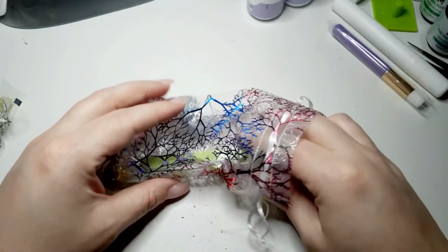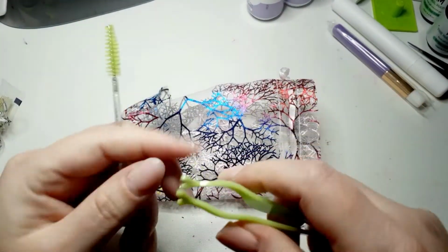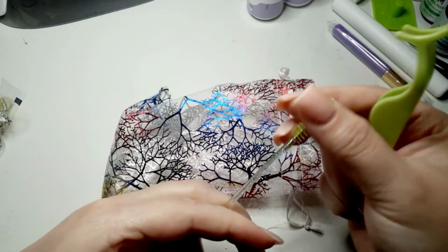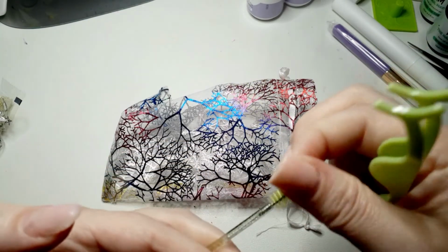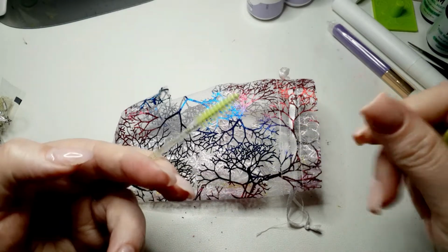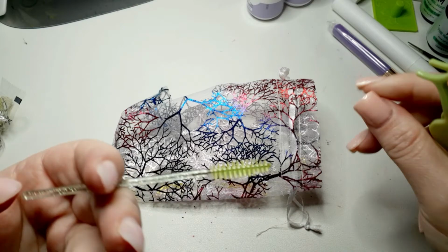I've never worn false eyelashes. I still haven't even tried these, but you also get a spoolie and tweezers to apply your false eyelashes as well. So I thought that was really cool. She really thought this through and thought of everything. She is extremely talented, and you guys will see her press-on sets that were included.